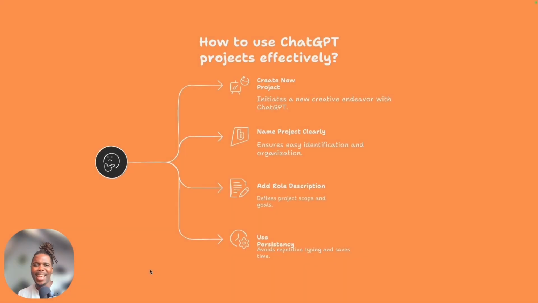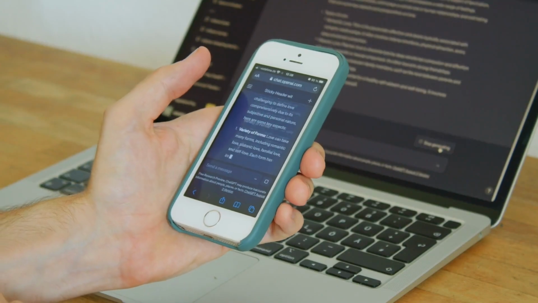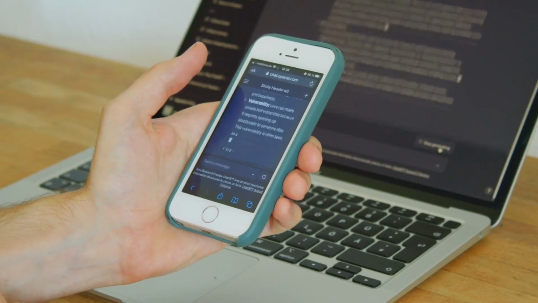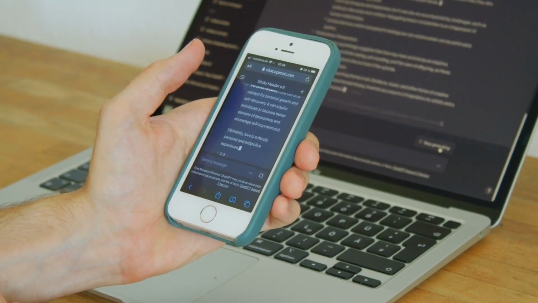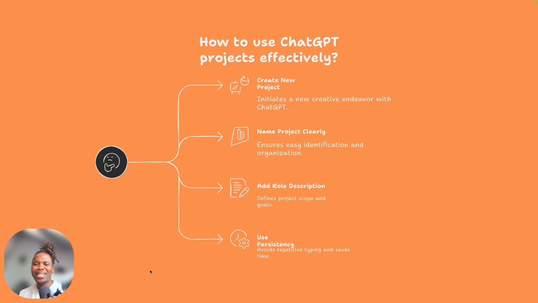Okay, let's get hands-on. First thing, what exactly is a ChatGPT project? You can think of it as a personal workspace inside ChatGPT that remembers what you tell it. Most people use ChatGPT like a conversation with a stranger. You walk in, ask a question, and get an answer, and tomorrow they have no idea who you are. A project is more like having your own assistant, one who knows your goals, style, tone, and even your favorite ways of working. It's a space where you can set instructions once and never have to repeat them.